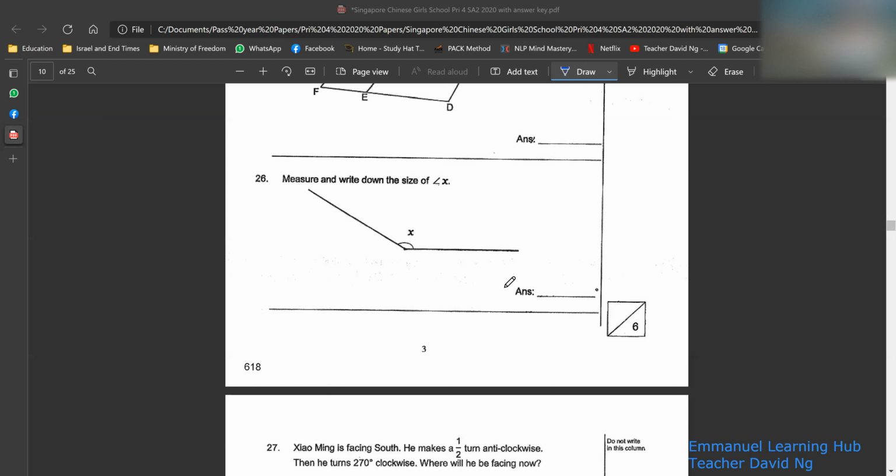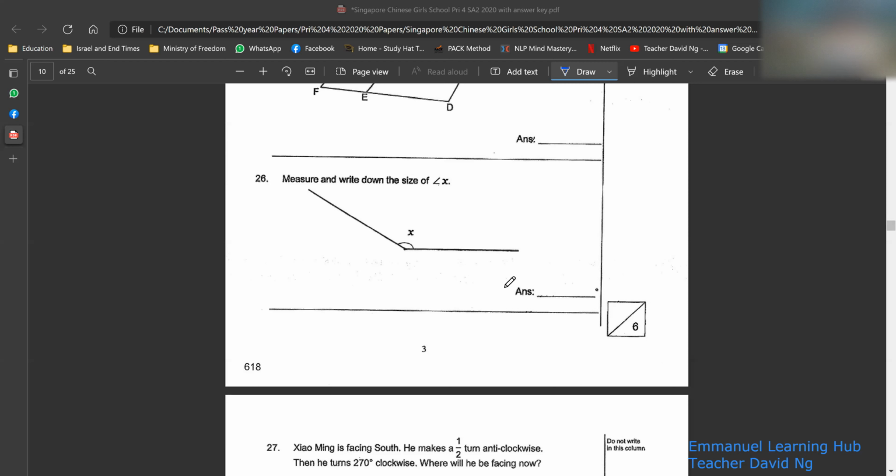Yeah, it's very subjective. Some markers won't give you marks. But my teacher said if you get this kind of question, if you write 150 degrees it's still counted, 148 degrees still counted. Yeah lah, they have 1 degree tolerance lah. You know why? No. Because MOE teachers are kind teachers. Understand? You understand what I'm saying? Yes. MOE teachers are kind teachers.